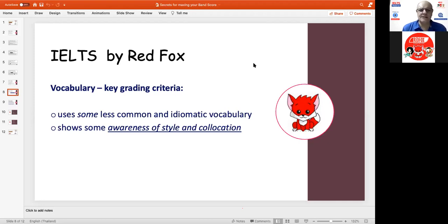Now, I have many of my students here who ask me about vocabulary. They'll tell me, I think my vocabulary is weak. I found some word lists on a website. Should I memorize all of these long words and try and use these? And the answer is absolutely not. This is a way to lower your score. Trying to use complicated, fancy, multi-syllable words that you don't fully understand is the way to lower your score for lexical resource. If what you say has an unclear meaning, so if you choose the wrong word which might convey a different meaning from that you intend, well, this is a band 5 error. Too many of these types of errors, too many words that are inappropriate, will result in your vocabulary score being below 6, and that will seriously affect your overall speaking and writing, and therefore your overall band score.